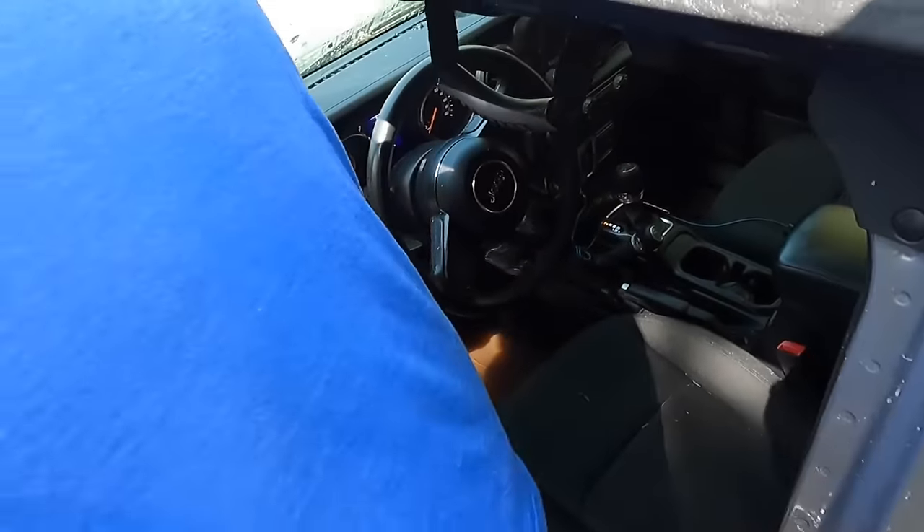There she goes — she started up. Sounds a little better. It's going to smoke for a little bit, probably burn off any little bit of water. It's a tough call — it wants to start, but we probably just need to pull the plugs. I don't like the way it sounds. If it'll stay running, let it run, but it sounds like it's ticking a little bit. Let's get it out of here and then check the oil, see if there's water in the oil — if the oil's looking milky, then you've got to tow it home.